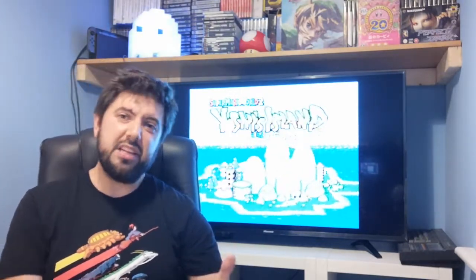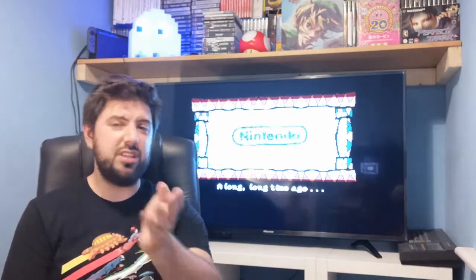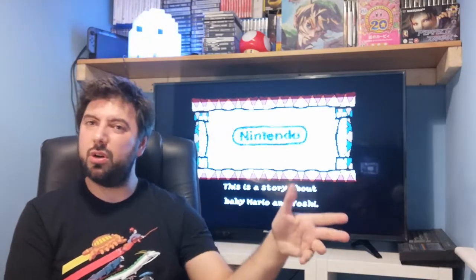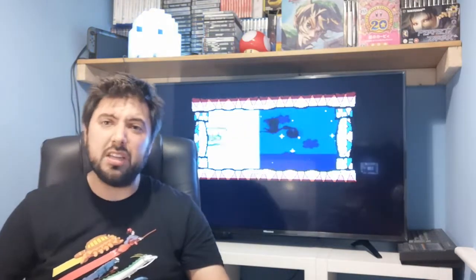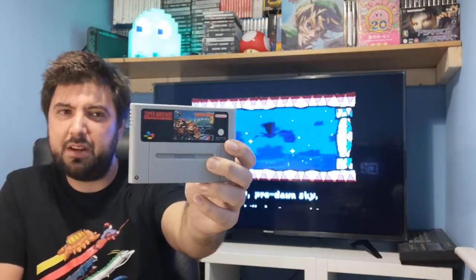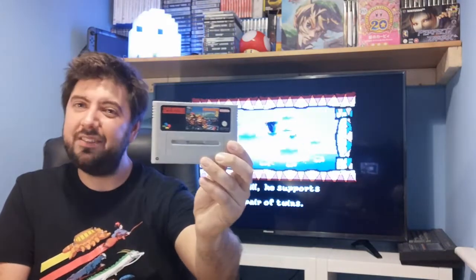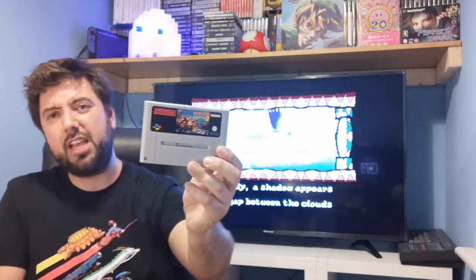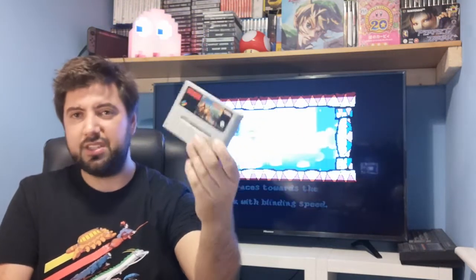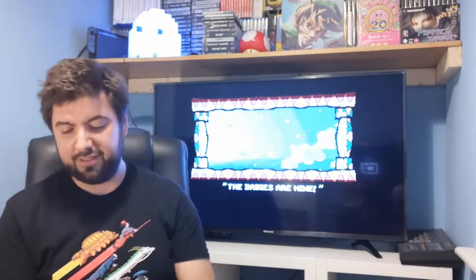I was surprised because I expected this to be more expensive - the second one goes for about £20 and this is £15. Normally it's the last game in a trilogy that goes for more because by that point people are looking at new consoles. I was really surprised this one was cheaper than the second. It's Donkey Kong Country 3: Dixie Kong's Double Trouble for £15. I gave it a quick go - I didn't find the controls as good as the second one, which is probably my favourite - but regardless, really happy to have completed the Donkey Kong Country set on SNES.